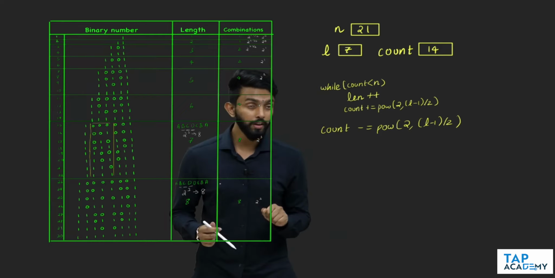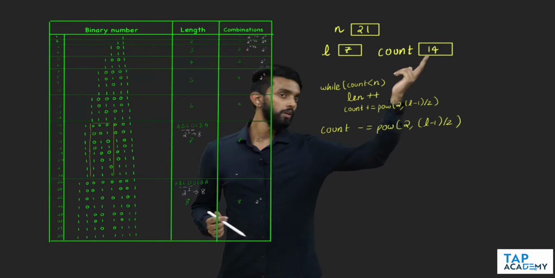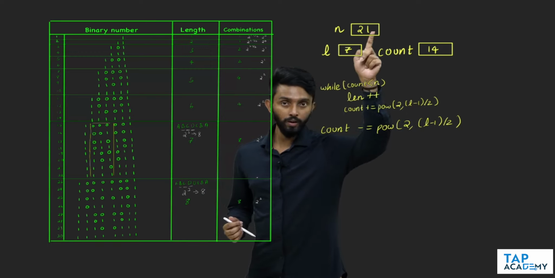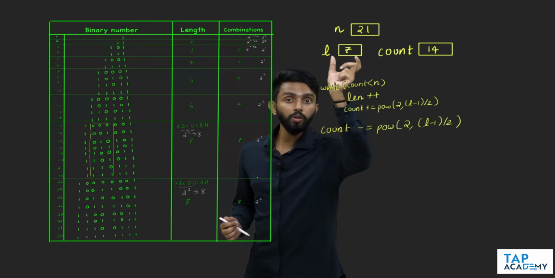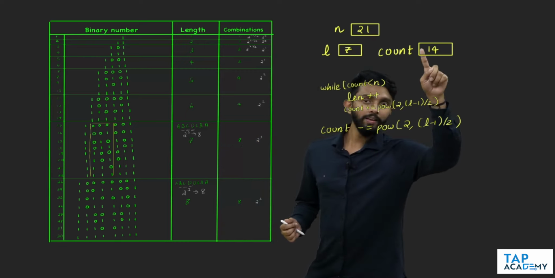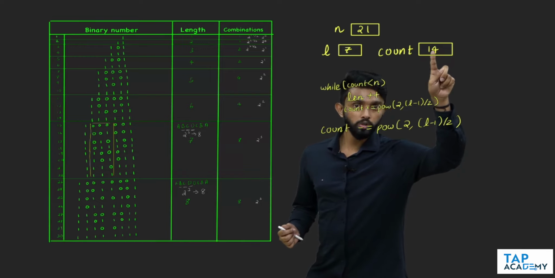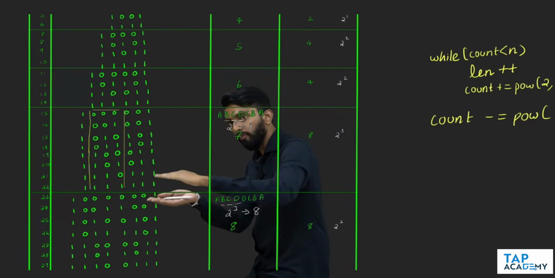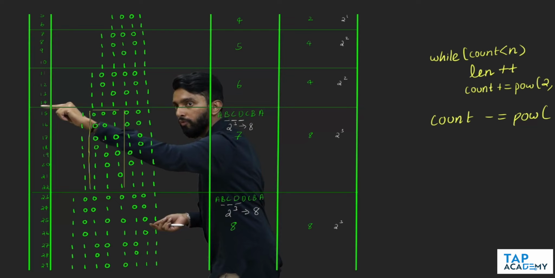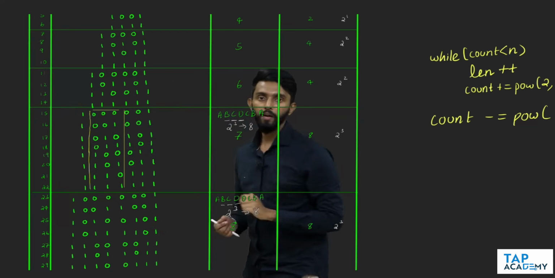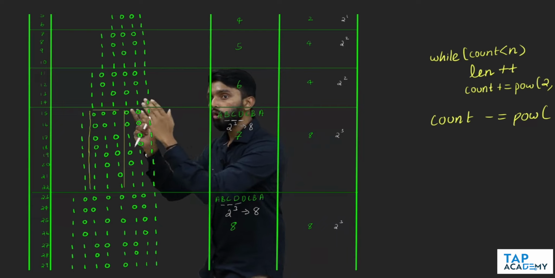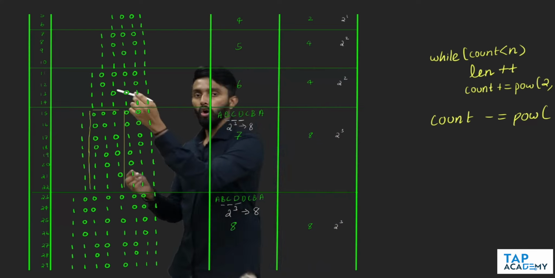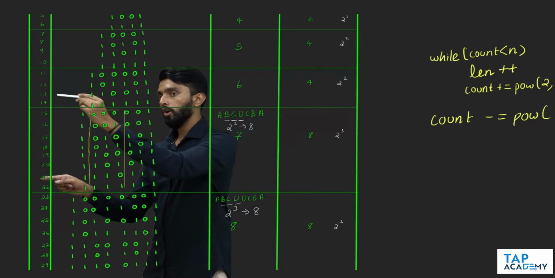Listen to me carefully. We found the length, and also we found out that before the given length, if n is 21, we know length is 7, but before length 7, how many palindromic numbers are there. That count we also have, and that is correct. See, these are length 7. Before length 7, you have till 14. So you got this also. Now the beauty is, because you got that number 14, it becomes very easy, because ultimately your n value is 21. Your count is 14.